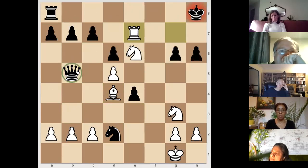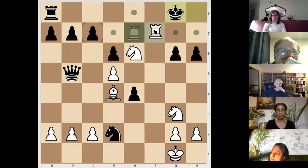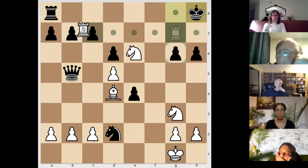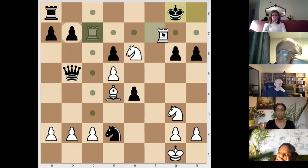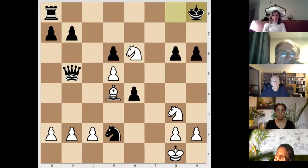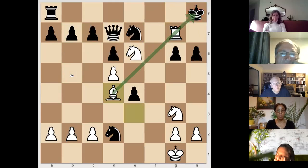Everybody see how the queen's going to be lost, even if the queen moves here, right? Because king is forced to come back. And remember, this knight is doing a really good job of preventing the king from escaping the windmill this way, right? So now the king is stuck, right? Rook takes c7, and you just continue until you pick up the queen, like that. All right. So very nice illustration, right? Very powerful discovered attacks.